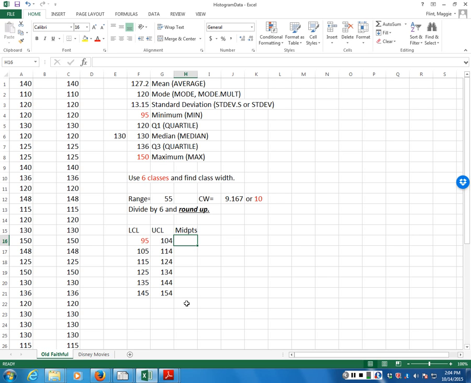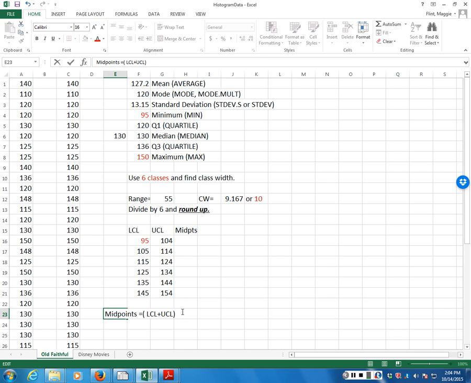So I'm going to come down here just a little bit below and kind of remind myself how to find midpoint. And the way you do it is you add the LCL to the UCL. And you want to do that first, so I put parentheses around that.